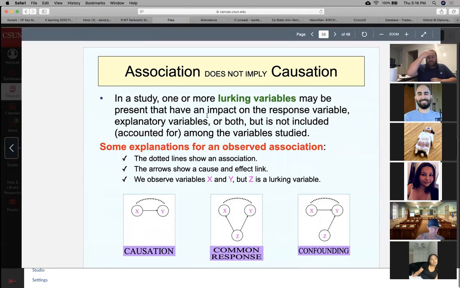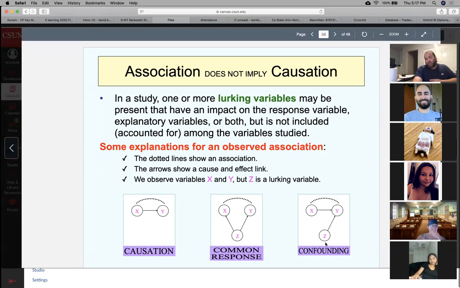What are some possibilities for an association where there's not a straight-up causation? Well, maybe two things are associated because something else causes both. The example that the book used was big feet being associated with better learning ability. And why should there be an association between foot size or shoe size and learning ability? Because they both are caused by age. As you get older, both of these go up, and that's why there's a connection between them. But there's a common reason for both.